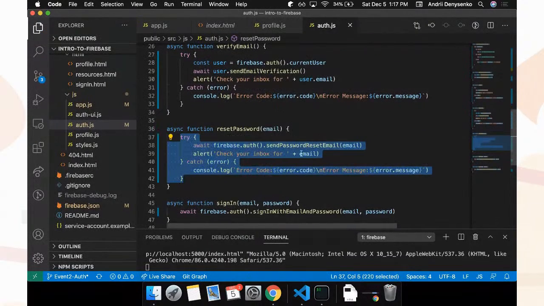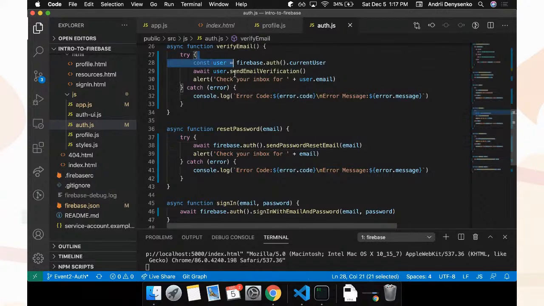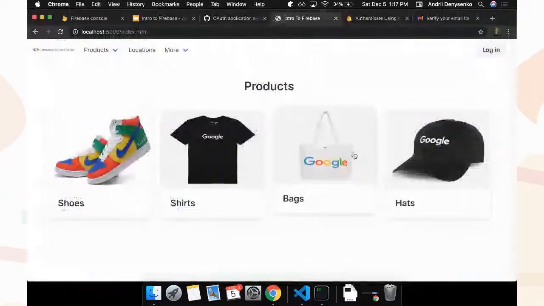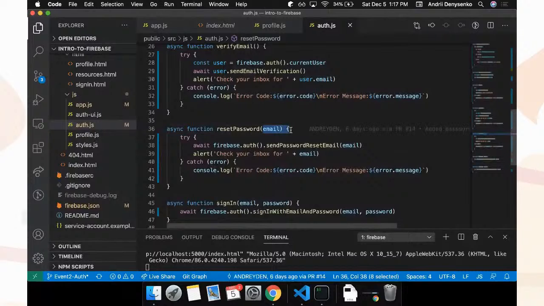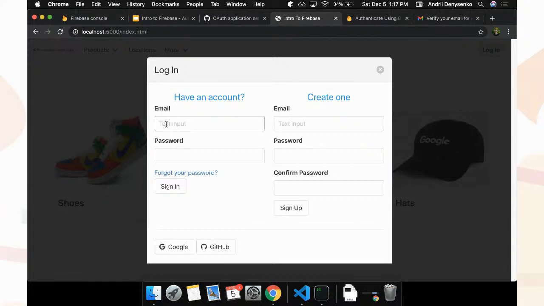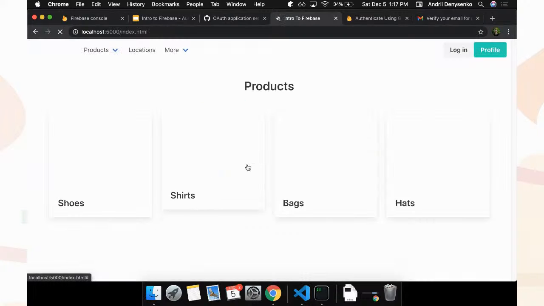Similar to everything else, there's a method on here with Firebase auth, send password reset email. Yeah, a little bit different from the verify email flow. So you want to call a method on Firebase auth and pass the email. But let me just do that. So the email that we are getting from here is the sign in email in this field. So I'm going to just fill this in. I forgot my password. I want to reset it, and I'm going to click. Actually, let me hard reload the site to make sure this works.